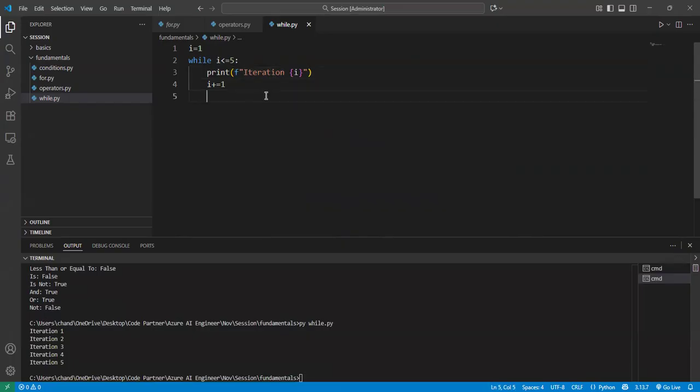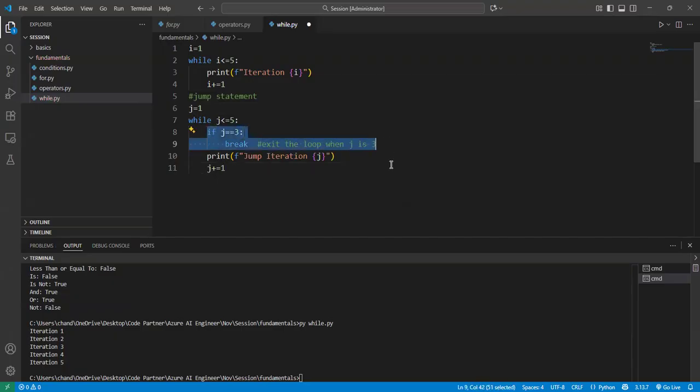And now we'll talk about the jump statement. Suppose j is equal to 1 and while j is less than 5, then if i is equal to 3, then break, otherwise continue.